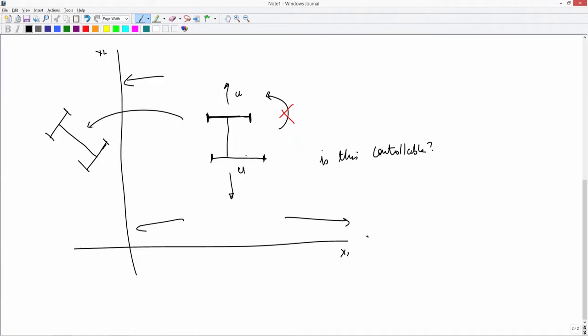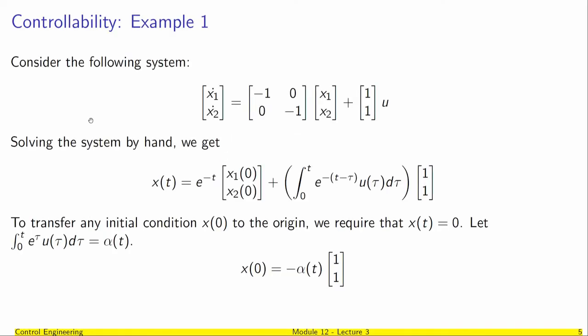Now, how do we qualitatively analyze this, or when is a system controllable? The system here with just the two u's, which either goes in the x2 positive direction or in the negative direction of x2, is this controllable? Or for complete controllability, I also need the steering, so that I can go from this position to this position. Okay. So, let us first understand this with the help of an example. I have a system, beautifully written down in the diagonal form: x1 dot is minus x1 plus u, x2 dot is minus x2 plus u.